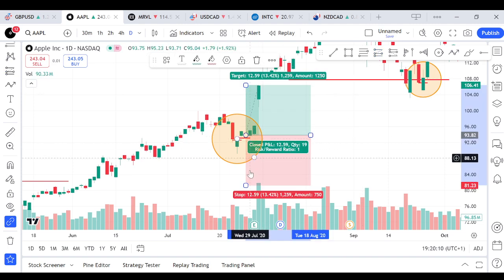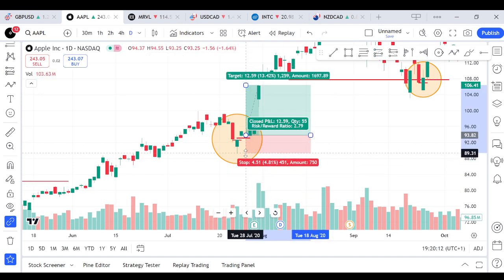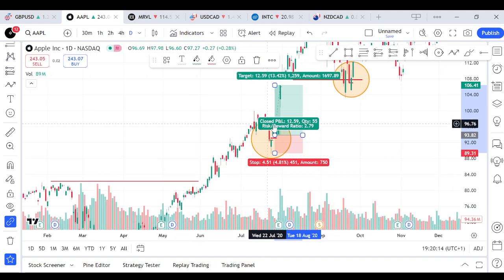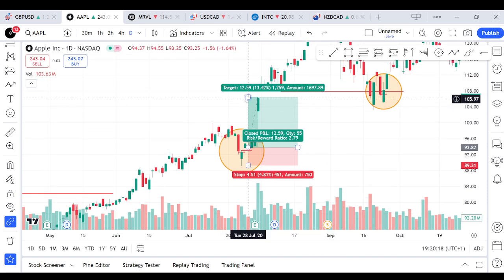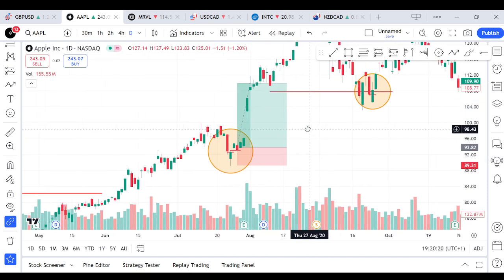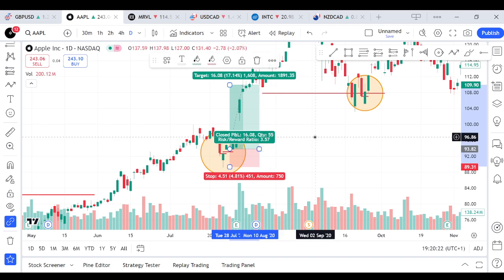Remember, this is in line with the trend. Remember, we are bullish, and this was just a minor pullback. So this is in line with the trend, and we should be looking to continue this buy trade.